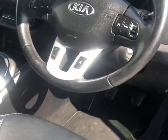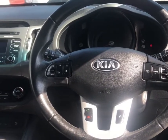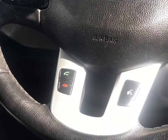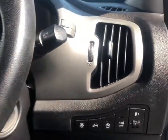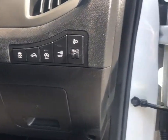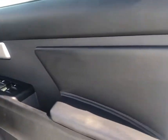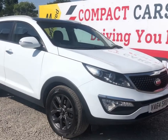Moving up to the steering wheel, it's a four-spoke leather multifunctional steering wheel with access to audio controls and also phone connectivity. On the right-hand side of the steering wheel, you'll have lighting adjustments and hill start assist. On the door, electric wing mirrors and electric front and rear windows. If you have any inquiries, give us a call on 01656 767 606.